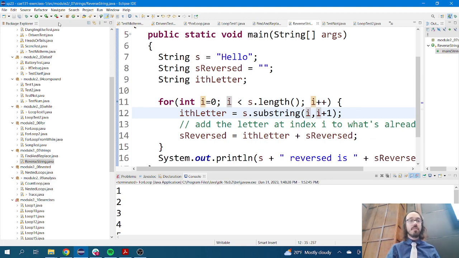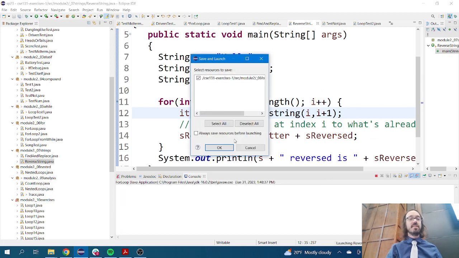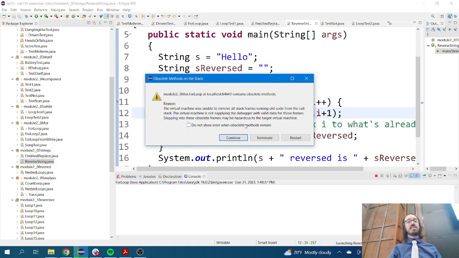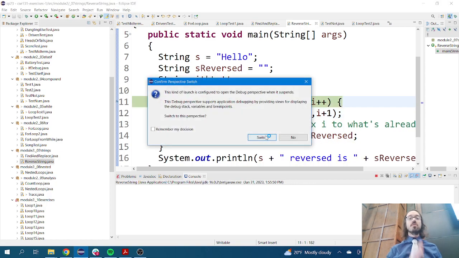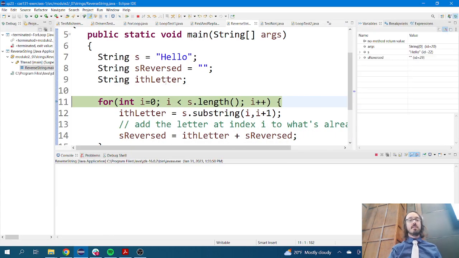And I want to run this through the debugger too, so you can very clearly see how this works. I know that this is actually reversing the string. I actually don't even care about the reversal of the string. The more important part of this example to me is the fact that you can use a loop to go through and visit each letter of this string one at a time. I think that's the most important takeaway here.